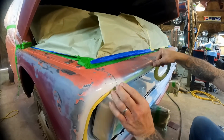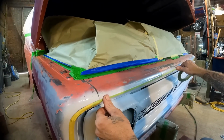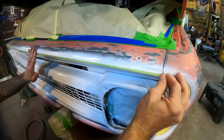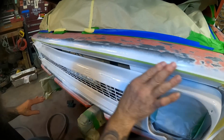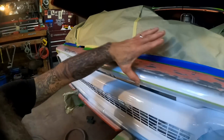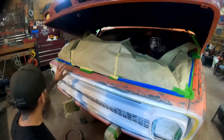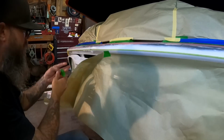We'll take our fine line tape and run it right through the top of here. I think about right there is where we'll split it. Put it about right there. That ought to make it nice and even all the way across. And now we can throw some masking paper on, close up the area.